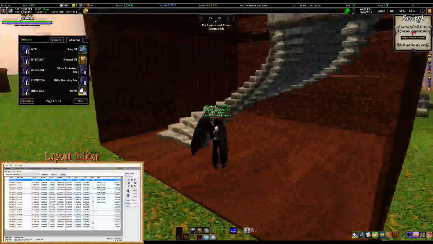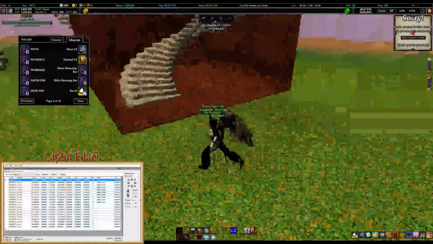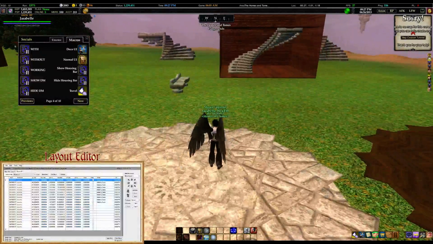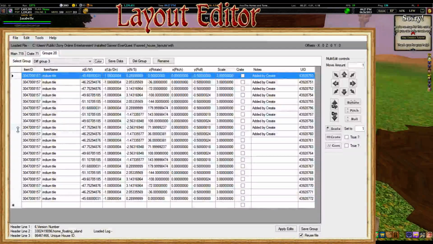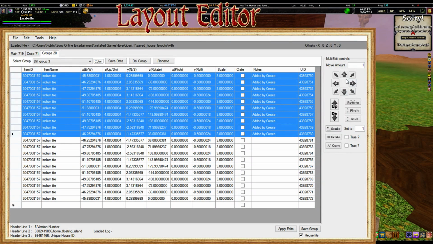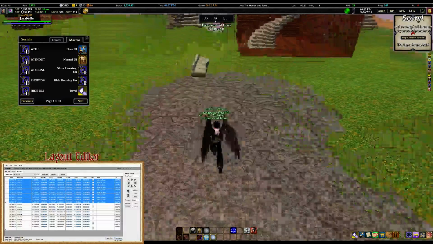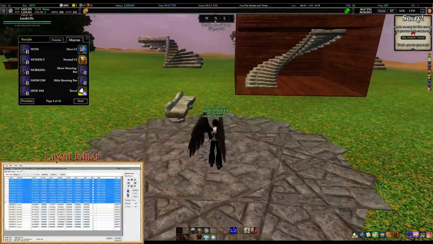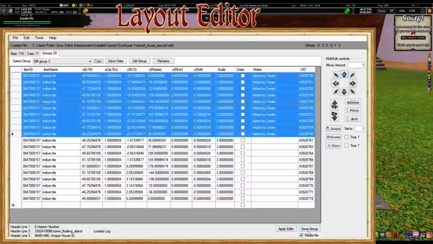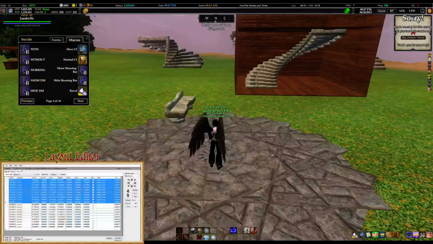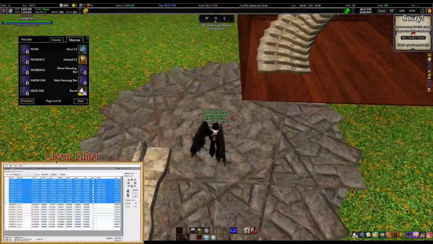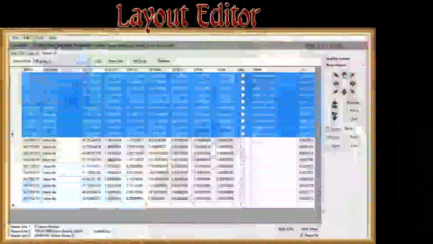So we kind of want to move it, well, let's try 10 units in this direction. Select them. So I click the top one, I again shift and click the bottom one, and we're going to go 10 units north. 1, 2, 3, 4, 5, 6, 7, 8, 9, 10. I could, of course, just type in 10 to the move amount and hit north once, but I didn't. Oh, that's not nearly far enough. Let's try another 10. Group, load it. Yeah, that's like another 6 there. 1, 2, 3, 4, 5, 6.